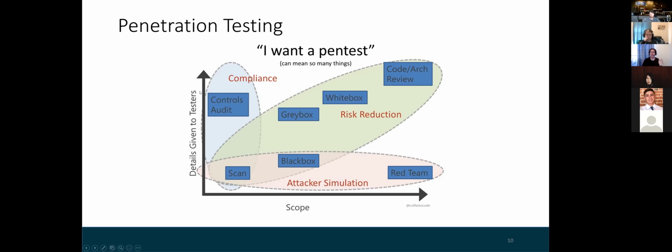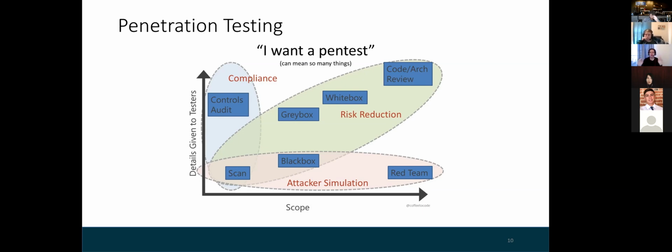And then the details given to the tester, we'll call that sometimes black box or white box. In a black box pen test, the pen tester has no knowledge at all. It's just whatever you can find to see if you can get in. But in a full white box, here's the source code, here's the documentation, here's everything. You have all the knowledge.